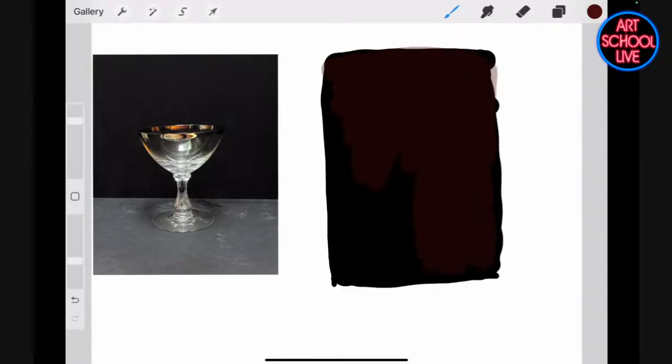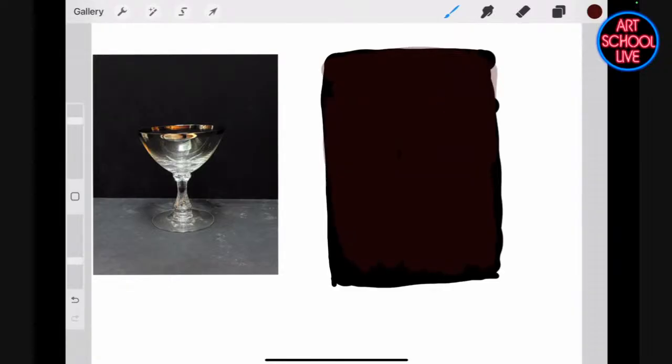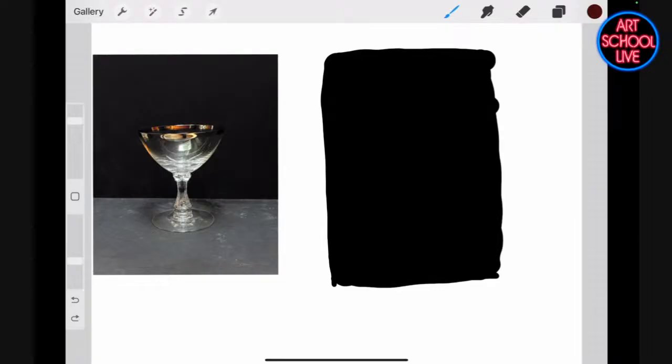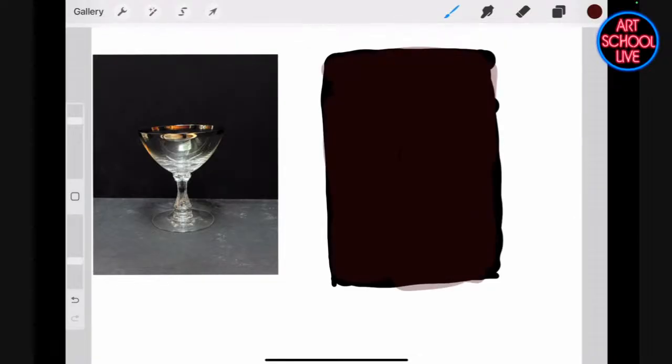I don't want a dead black. I don't want to feel like I'm being sucked into a black hole. Now, this may not seem really obvious, so what I'm going to do is take it off. This is without that little bit of red glaze. This is with. This is without, and this is with. And do you see how it just livens up that black? We don't want dead blacks in our paintings.